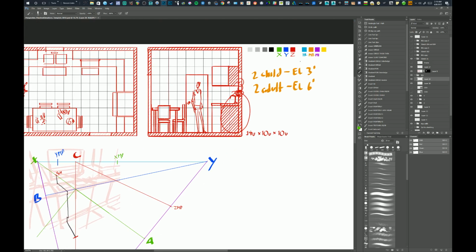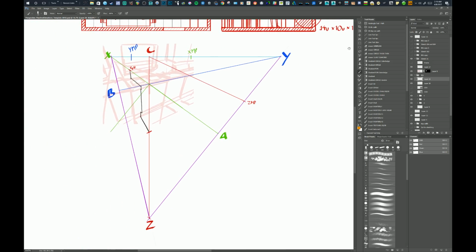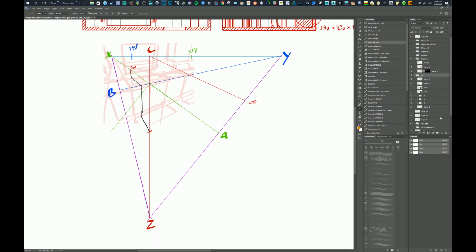So let's actually get this going now. So we're gonna make a measure bar, and so this is gonna be our true height line measure bar. All right, so I'm just going to parallel this line, the green line that you see, the green distance line. So that's the X distance line, just going to parallel that. And then I'm going to cross that red measure line. And you can see that that line is indeed parallel.